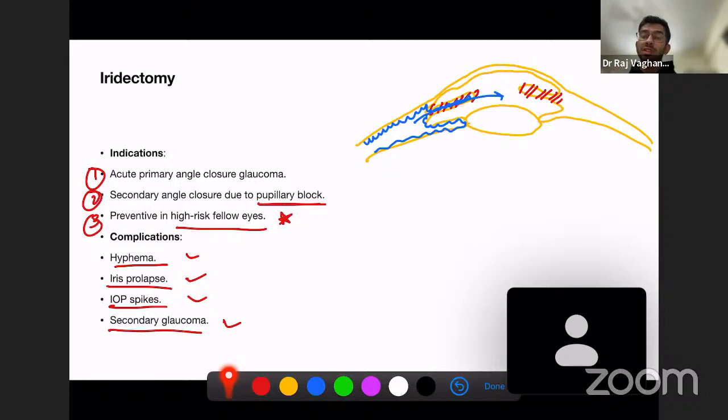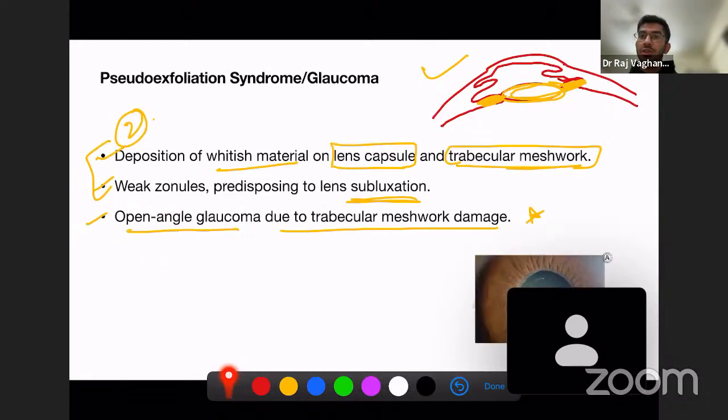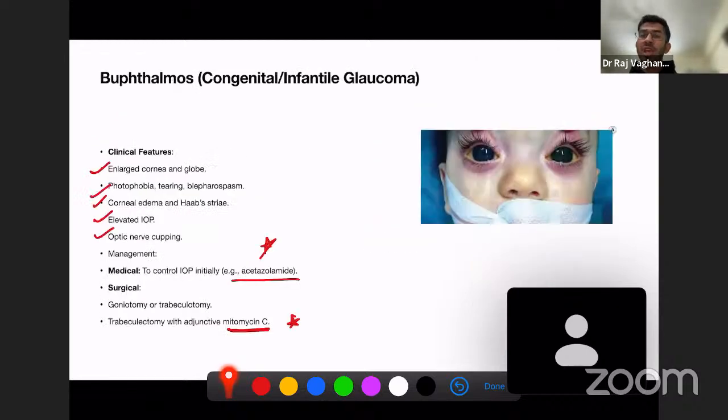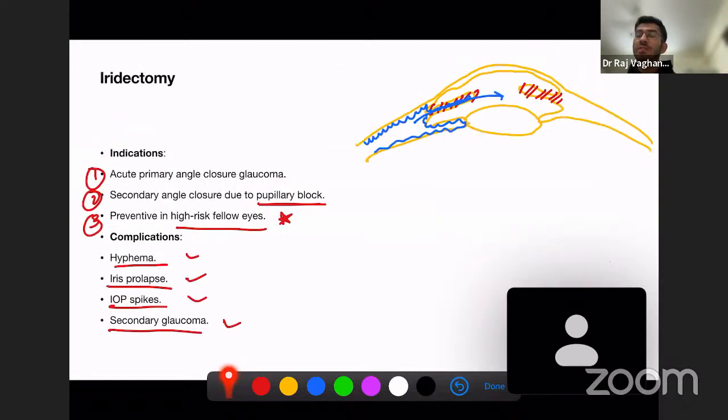You should also know the meaning of terms like pseudoexfoliation syndrome, acute congestive glaucoma, buphthalmos. These are the terms that you should be aware of, and it is not a new topic that we have learned. These are related to open-angle glaucoma and angle-closure glaucoma only. So we have learned about glaucoma: what are the complications, what is the management, what are the clinical features, what are the etiology, predisposing factors, diagrams. We have learned almost everything about glaucoma which can be asked in your exams.